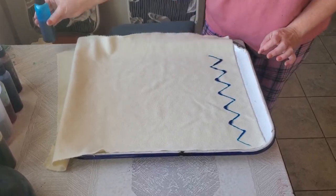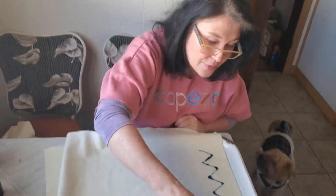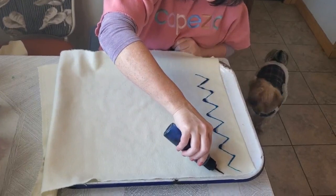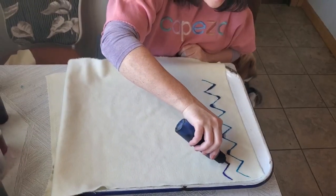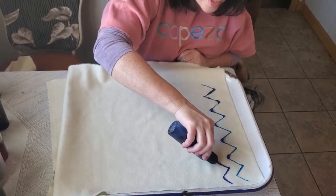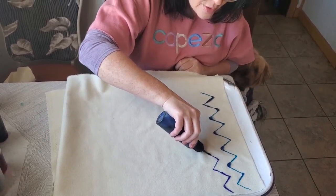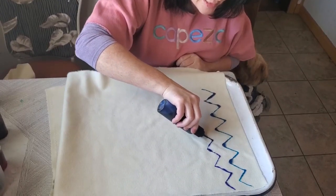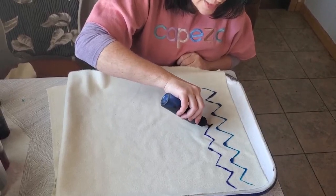I'm going to pause for a minute and let Buttons the dog out. Pause. Welcome back. So I'm going to do the same thing over here, and I'm just going to continue my design. I'm doing a similar design to what I did with the Klimt because I want people to get similar types of sheets of wool to play with. And I'm literally going to do this until I'm done with my drawing.